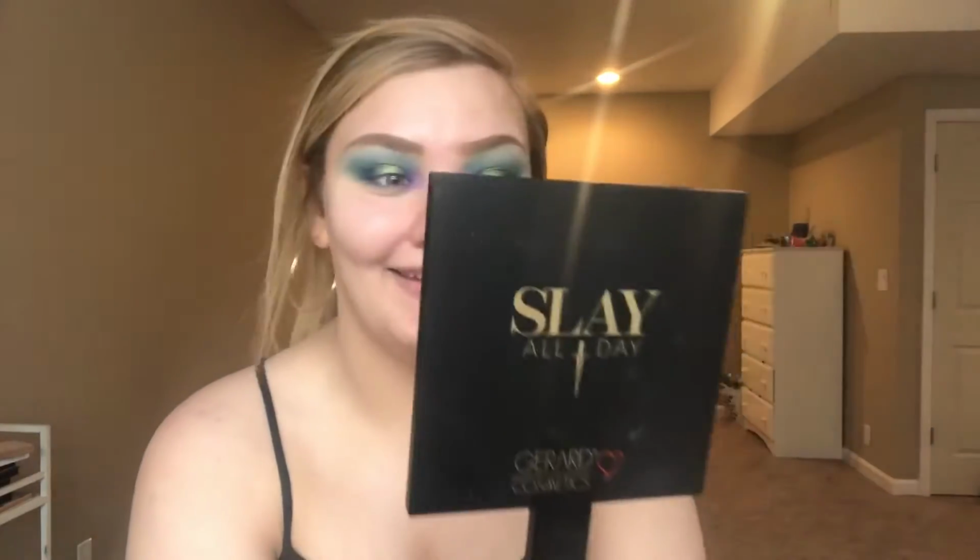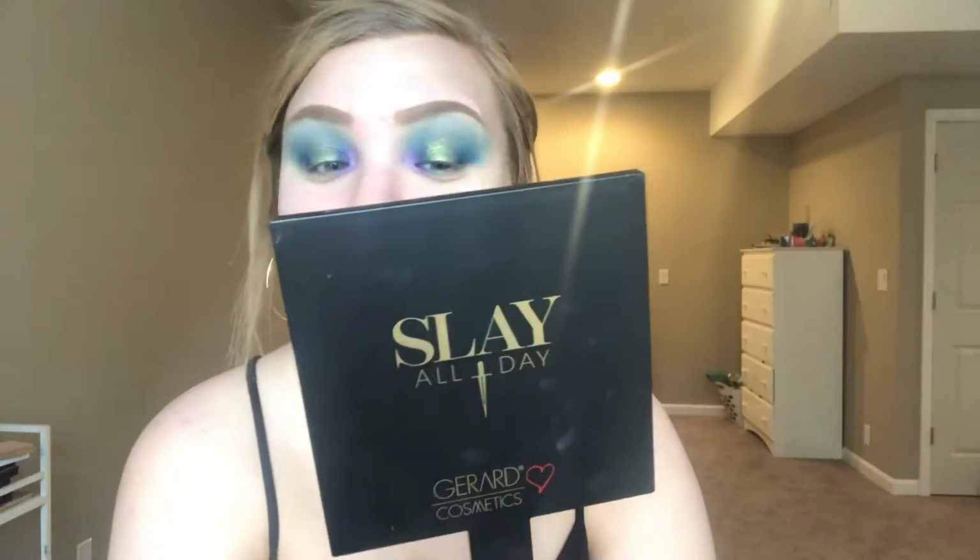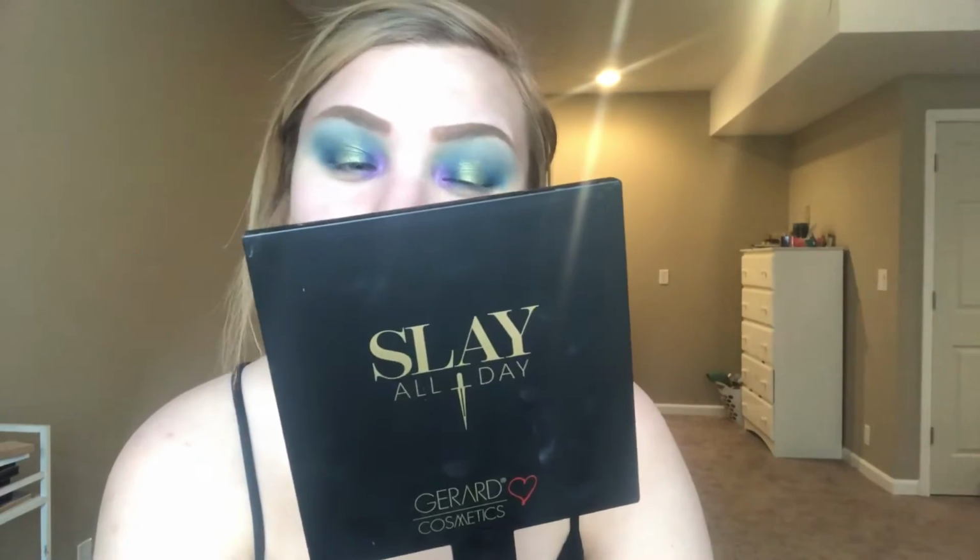Okay, so here's what we're looking like with that purple in the inner corner. It looks really bad on camera, but looks actually really good in person. So I don't know why that is exactly. It looks really cool in person. The blue and the purple mix together so well, but yeah, on camera it looks like a hot damn mess. So we're gonna ignore that for now, and we're gonna move on into the Jelly Munch shadow, because I did pick up one of those.